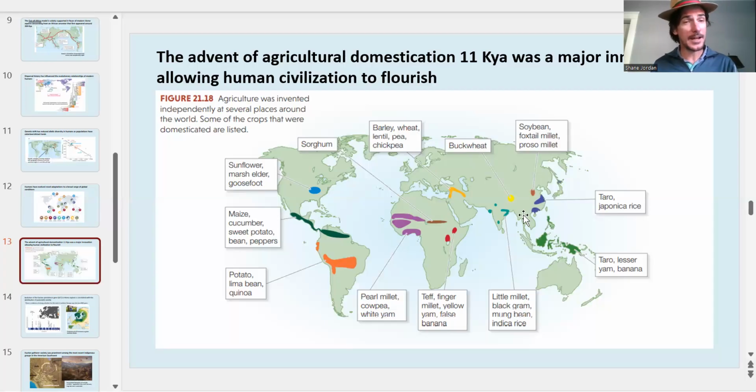But there was a lot of downtime on the side that formerly would have been spent migrating, hunting, doing things like that, gathering food. Now they're just waiting for the food to grow. And this, we think, at least if you talk to an anthropologist, is something that allowed human society to start developing other forms of technology, other forms of cultural traditions, other forms of language, communication. Ultimately, maybe this leads to the advent of written history. But this is really something that takes humans to the next level once they have agriculture. And we start to see the significant development of human culture following the advent of agriculture.